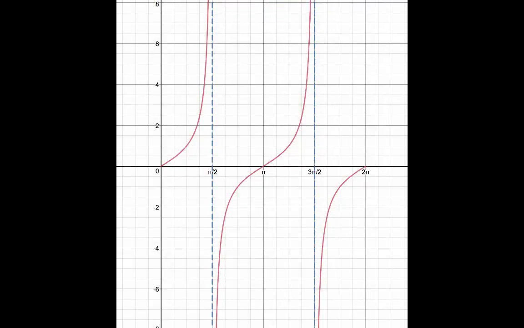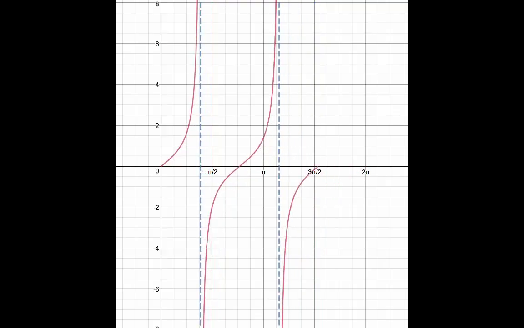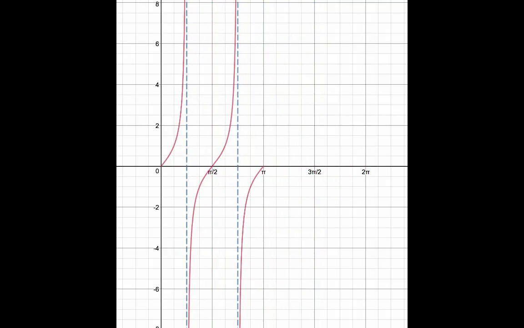So the current graph is of y equals tan x. Let's see what happens when I change the coefficient of the x within the tan function from 1 to 2. You'll notice how this graph squashes together. It keeps its same general shape, but now it cuts the x-axis at 0, pi on 2, and pi. The asymptotes have changed as well. They're now at pi on 4 and 3 pi on 4. We now have a period of pi on 2, meaning that this graph will repeat itself every pi on 2.